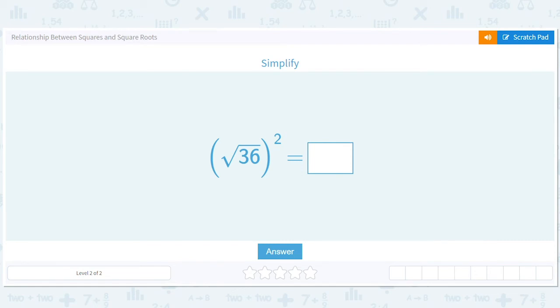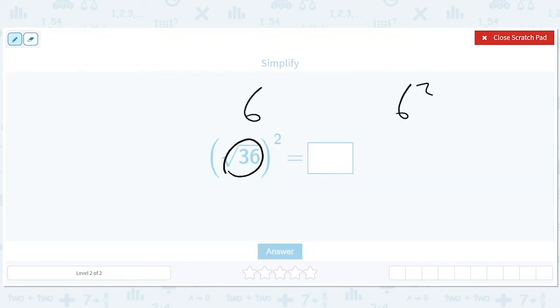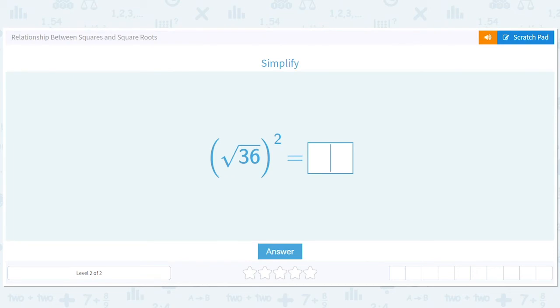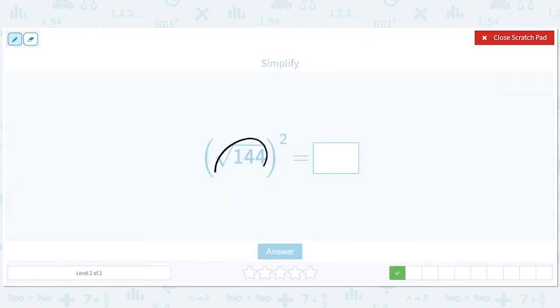Square root of 36 squared. Let's do this step. So what's the square root of 36? It's 6. What's 6 squared? It's 36. Maybe you guys should work through these details a couple times so that you see the pattern for yourself before you just cross out. It's all well and good to tell you to skip steps, but you should think through them on your own. So the square root of 144 is 12, but then 12 times 12, or 12 squared is 144. All right, so that's 144.